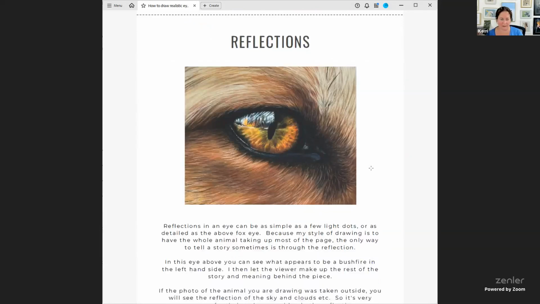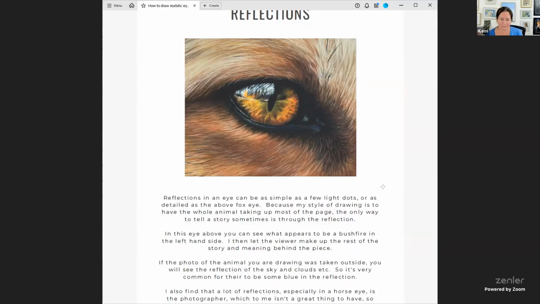All right. So reflections. Sorry about my croaky voice again. Reflections in eyes. So like I said before, reflections can totally tell the story. So especially like a lot of my paintings, I like to just do a real in-your-face close-up of the animal's head.